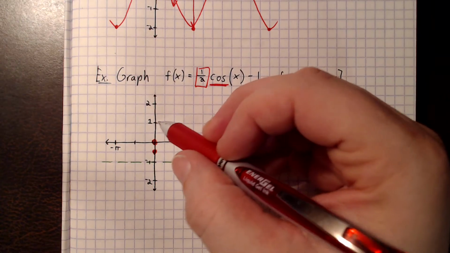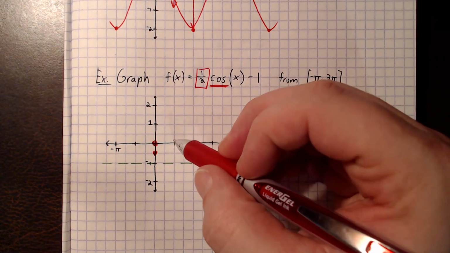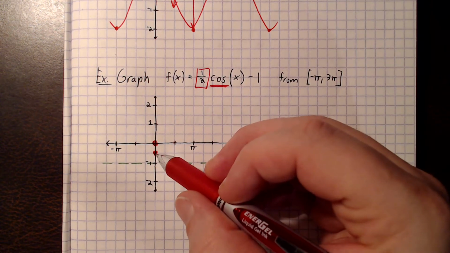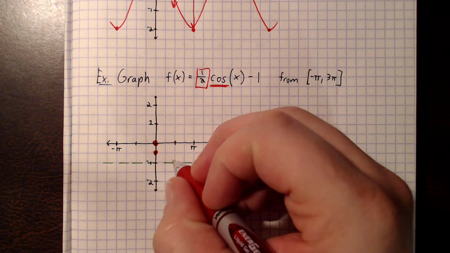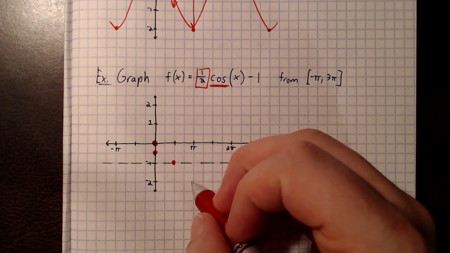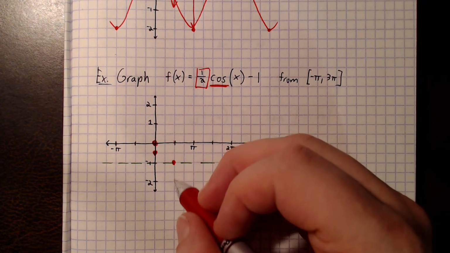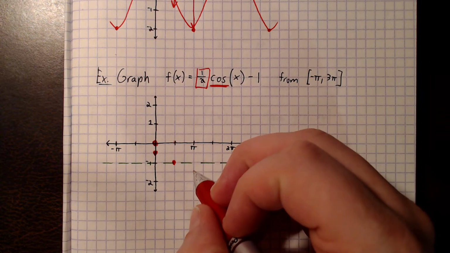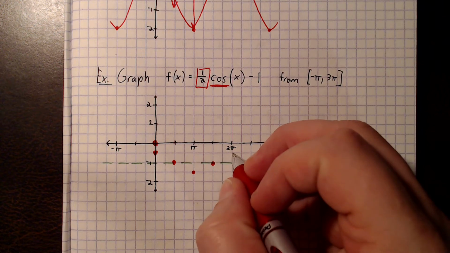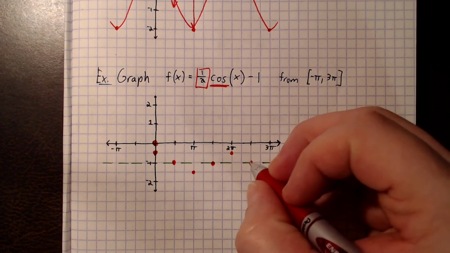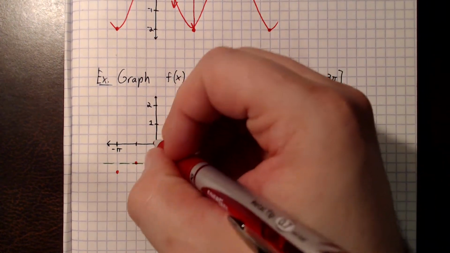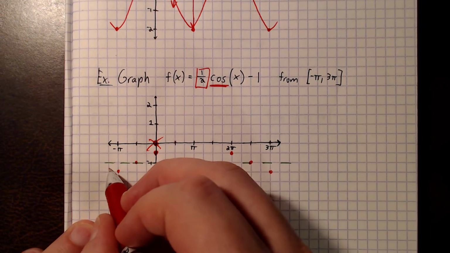And generally speaking, cosine, it goes from 1 and it drops down to the middle, right, at half pi. So we've got to go to half pi, which is right here. And now we're at our midline. And then it keeps on going down, right? So we got to go down. But now we're only going halfway, right? So it's not going to be a full distance. It's only going to be halfway. And it stops at pi. And then it comes back up at half pi mark. And then we're up only half the distance, right? So this is what this function really should look like. Don't tell anybody that I put that one there, okay? Here we go.